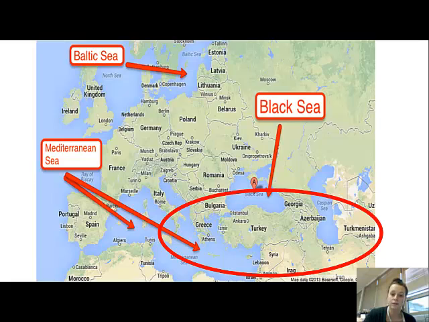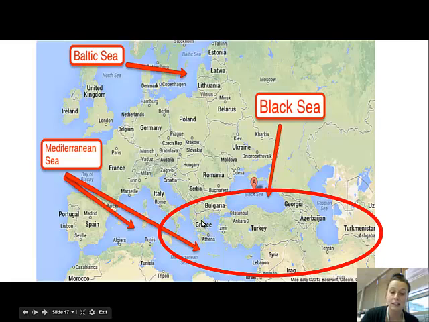So, let's talk a little bit about why the Truman Doctrine and the containment policy were started. The specific catalyst that started the Truman Doctrine was the Soviet Union, which you can see is right here. You can see Moscow, the capital of Russia, was spreading its communist influence to these Eastern European countries. Eventually they move all the way down to the Middle East and they start going through Turkey and into Greece. And the United States sees this as a big threat. And so that's when the Truman Doctrine comes out and he says, we have to help these people. So if you're ever asked what caused the Truman Doctrine, you can say the Soviet intervention in Greece and Turkey.